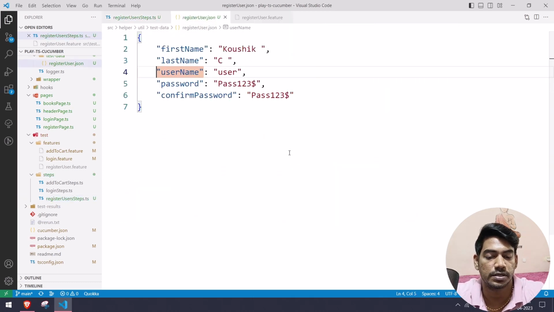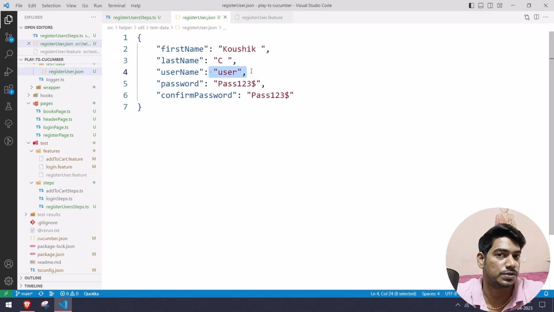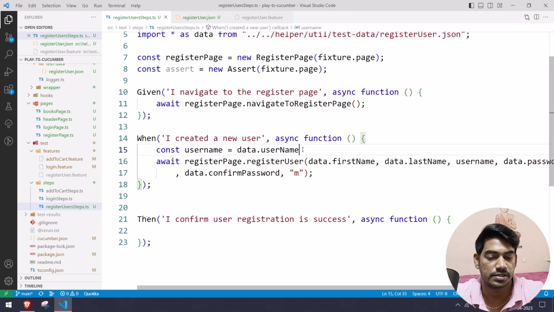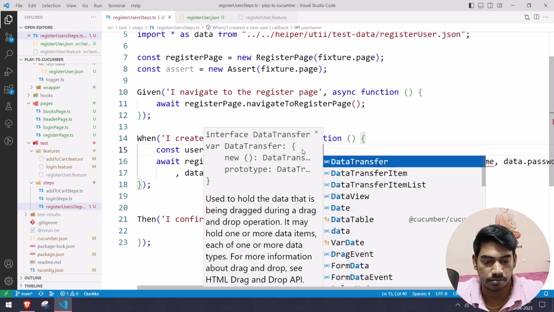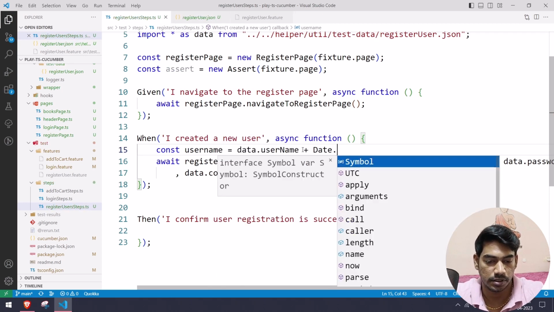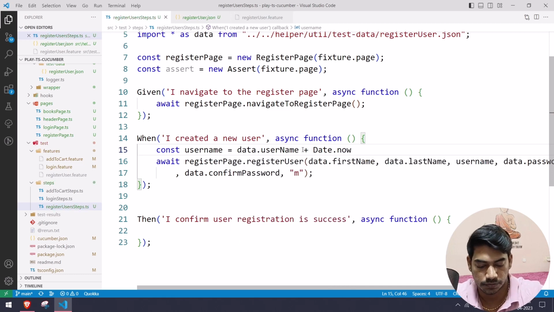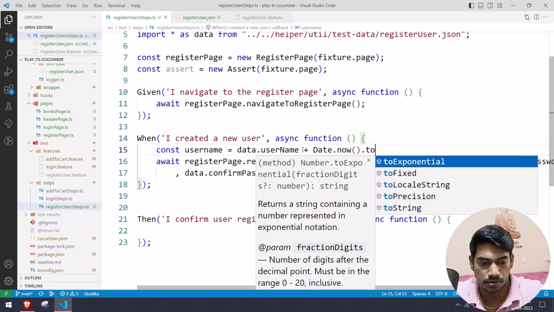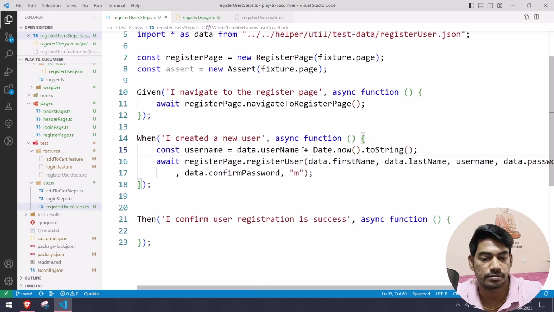If I go and check, this is basically just a user, but I have to make it dynamic. So what I can do is simply make it Date.now().toString(). We'll get a date format, and that will become your username. Okay, so that's the simplest way.